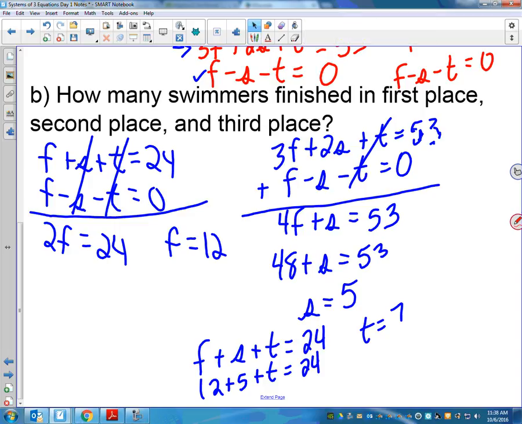I know that it's a lot of work and I know that it's a little bit confusing, but every time it's kind of the same step of go from 3 letters to 2 letters and then go from 2 letters to 1 letter, and then back substitute from there. So I have some problems for you to do.